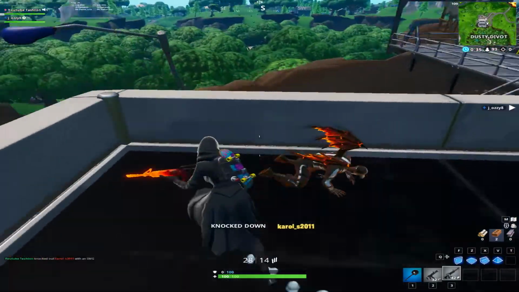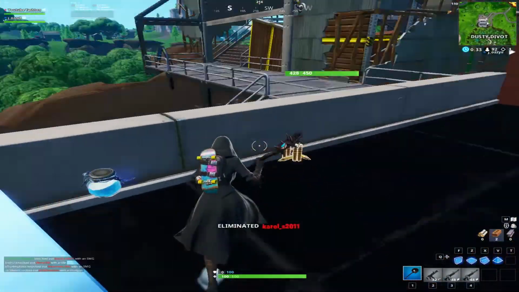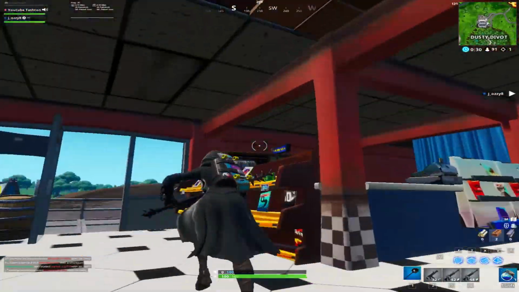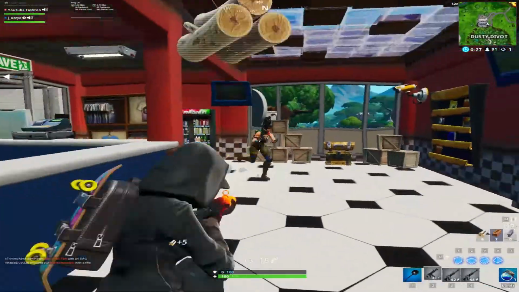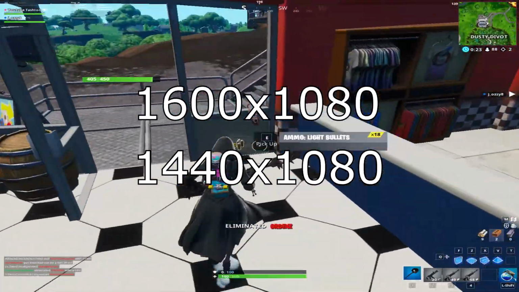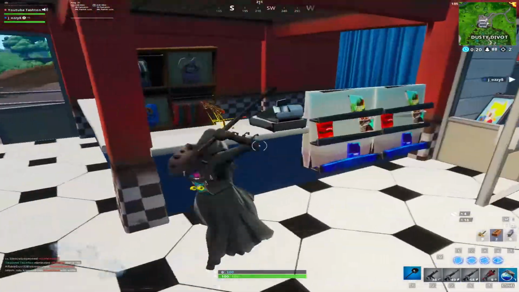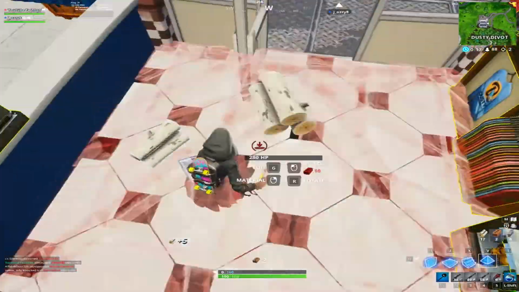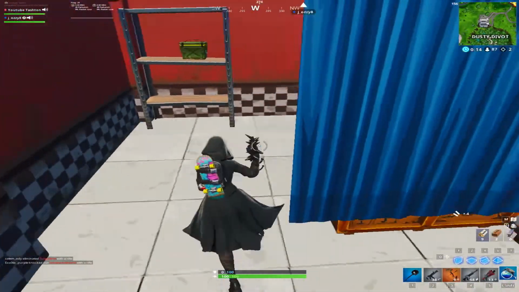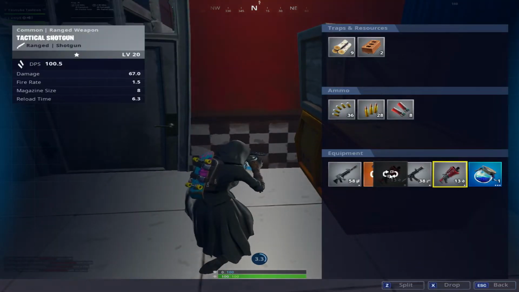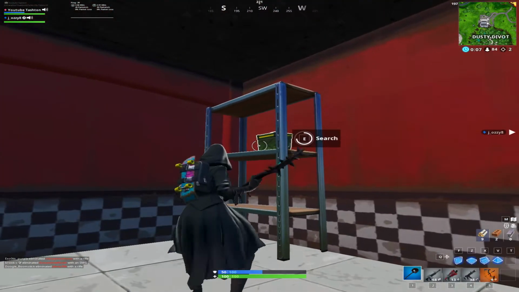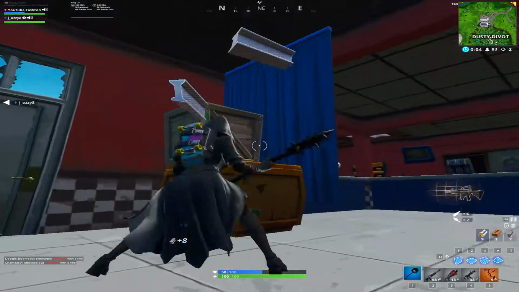If you somehow don't already know, stretching your resolution in Fortnite is one of the most common ways to increase your FPS. If you watch a lot of pro players or even casuals, you'll notice that a lot of them will typically be using a resolution of 1600 by 1080, 1440 by 1080, or even 1080 by 1080. This is because the wider FOV provides a massive advantage over players without it, as it allows you to see your enemy's character model more stretched out, meaning it's easier to hit your shots. Not only this, but it also massively affects your frame stutters and response time in game.